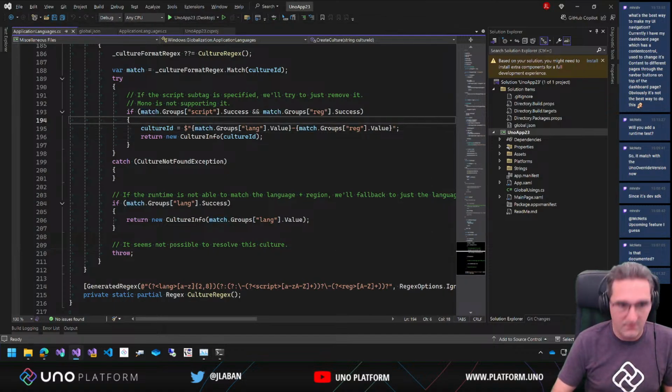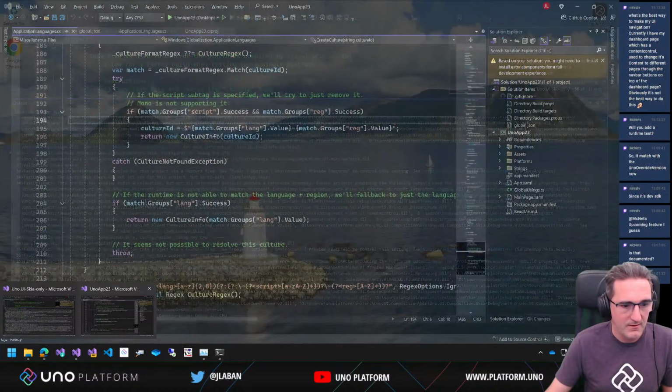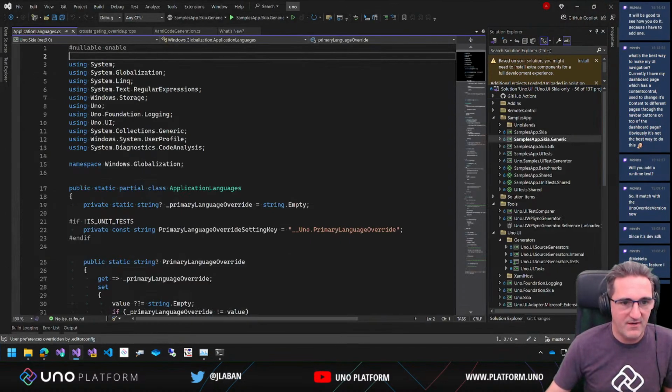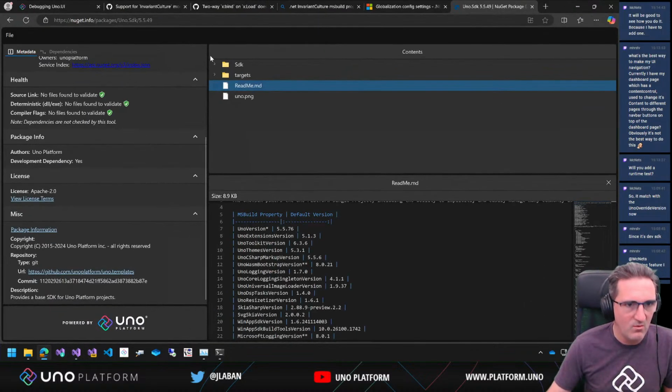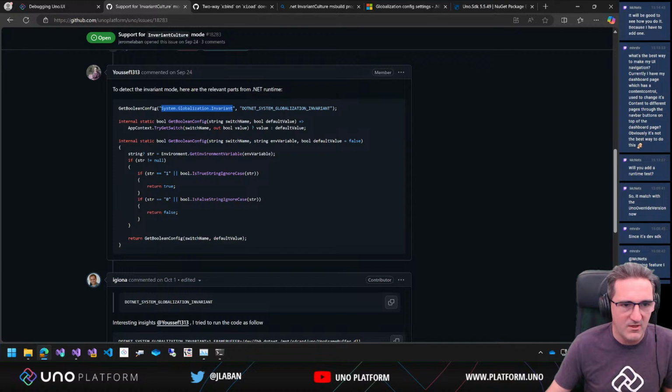Okay, so if we go back to Uno and take a look at that file, we can take what's been mentioned by Youssef here, saying that we can get a Boolean config to determine if the .NET globalization invariant is set properly.